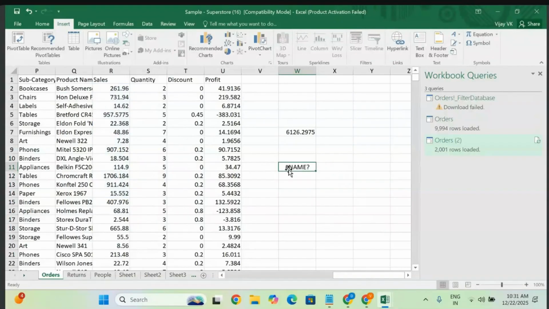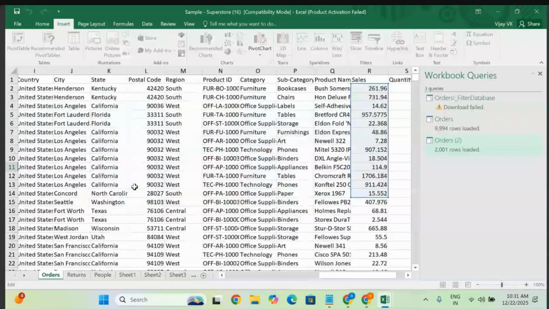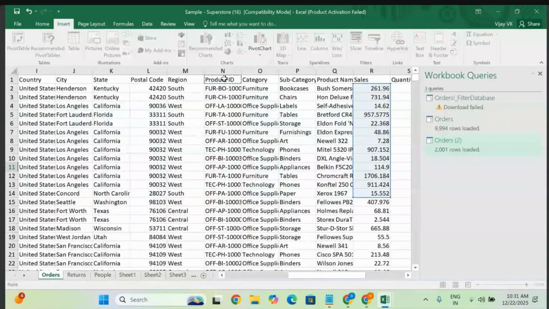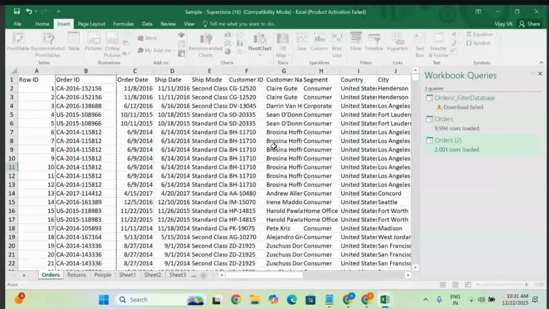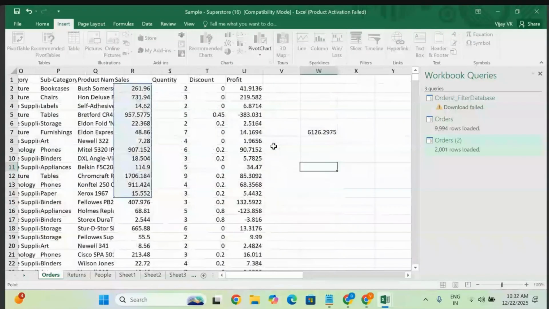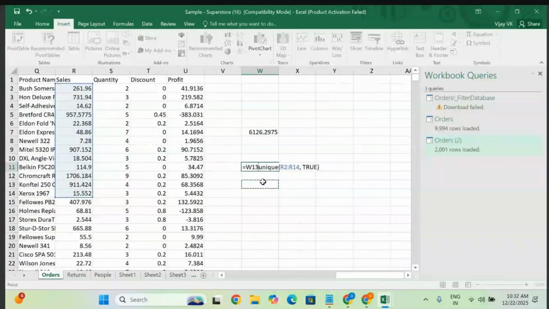Because I don't have that option in this version, that's why you try it on your own. Mostly for that, we are going to check any IDs that are there, any duplicates. Otherwise, any order ID here, any duplicates. In such cases, we are going to use the unique values to find out. So that is the one thing you just have to understand.